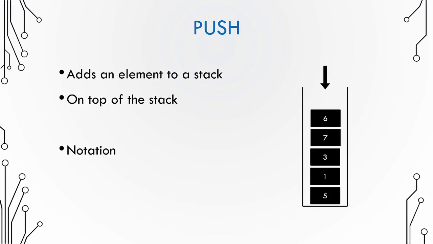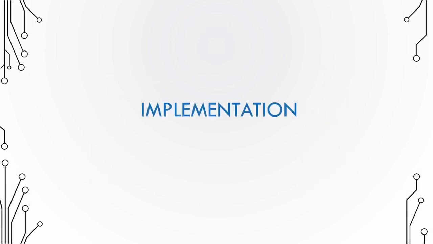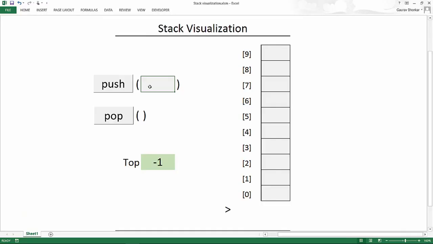So you have only one end and all the elements go from that end inside the stack. The notation to use this push operation is quite simple. You just have to say push and give the number to be pushed onto the stack. Let us now see an implementation scenario for a stack. So I have this visualization tool that I've created to explain the working of a stack. So stack can be implemented as an array, and you all know what's an array. It's basically a collection of elements which can be accessed randomly. Now how do we limit this access to just the top of the stack? How do we implement the constraint that is defined in the stack abstract data type, which is that only one end of the stack is open?